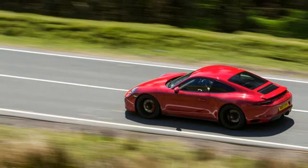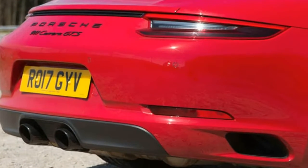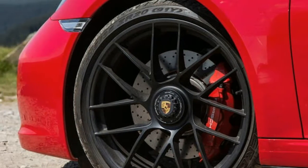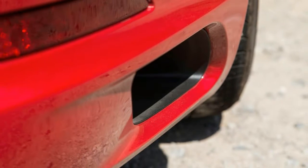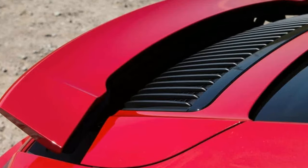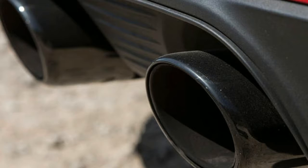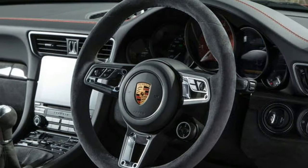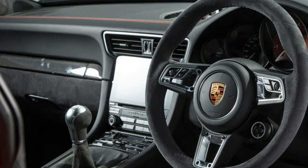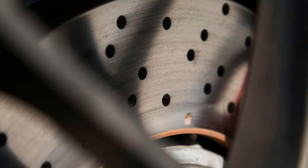From £75,740, the ultimate non-motorsport 911 is now available in the UK with a manual gearbox. In theory, this is the ultimate normal 911 for those focused on pure driving pleasure, before the range takes a big step up in price into the GT series. The GTS range mirrors all lesser 911s and is available with coupe, cabriolet, or targa bodywork, rear-wheel drive or four-wheel drive, and manual or paddle-shift gears. PASM suspension management and lowered sports suspension are standard.